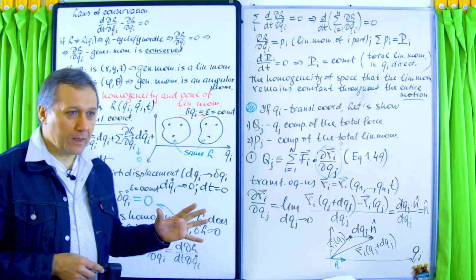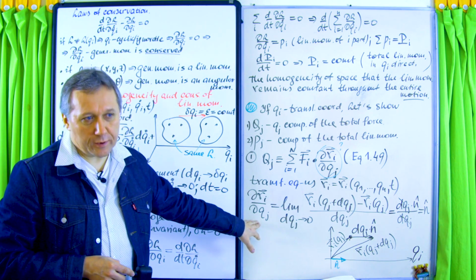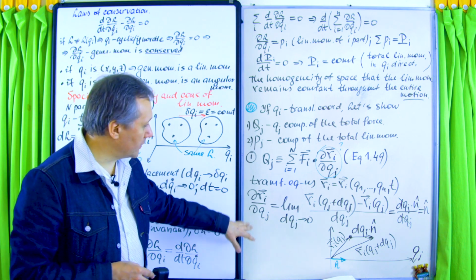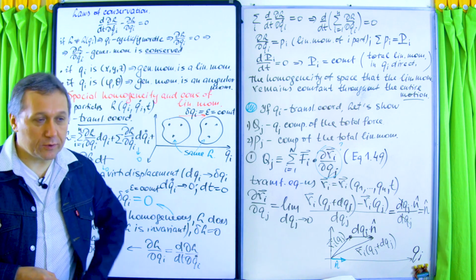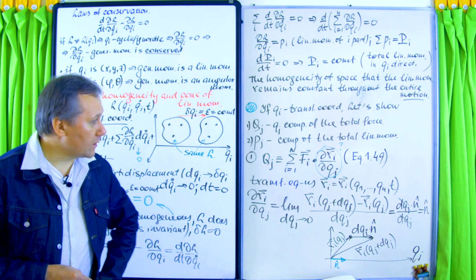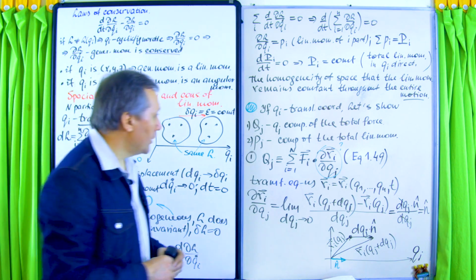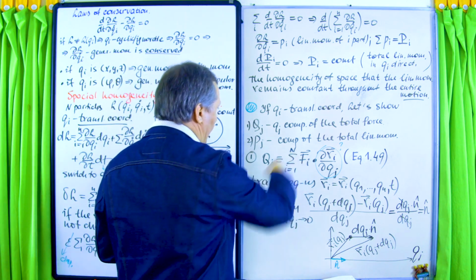We're only treating Qj as a variable. The rest are held constant, right? So this partial derivative of all coordinates with respect to Qj is just a unit vector in the corresponding direction, right? Okay, so now we can put it back over here.